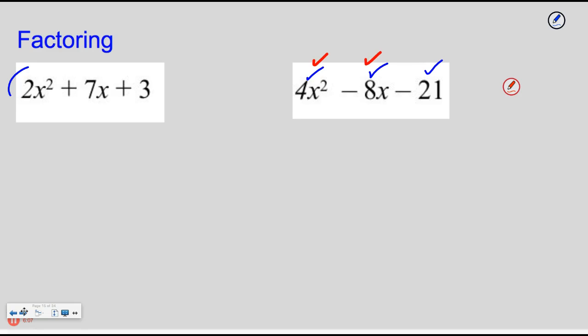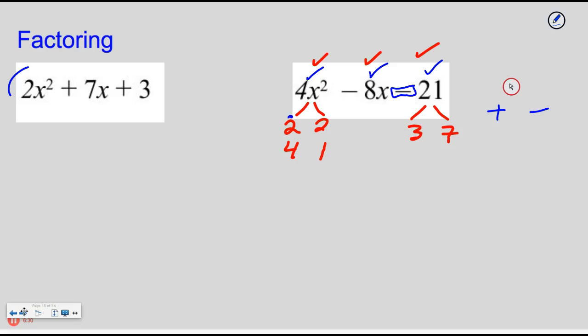Can I pull anything out of all these? No. My choices would be 2 and 2 and 4 and 1. One of them's a winner. And over here would be 3 and 7. So any answers that are given to me that don't have some combo of those, I wouldn't choose. Remember, I'm trying to create a -8. I also need to have 1 plus and 1 minus based on those signs.